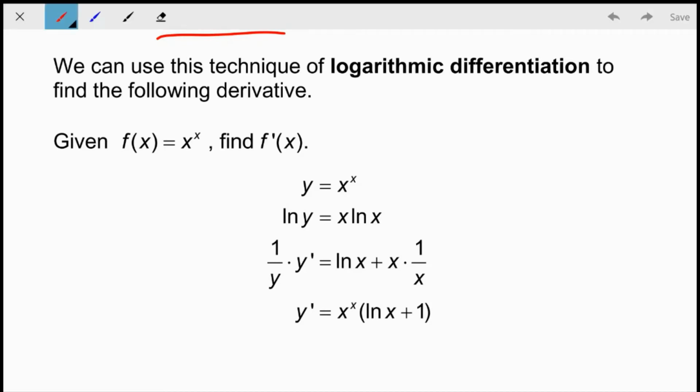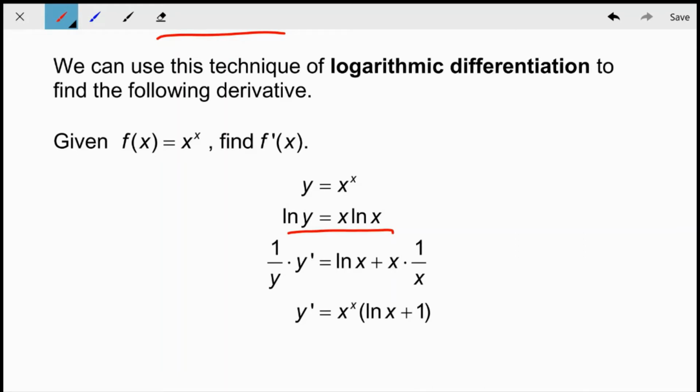Same process here. You can see that the first thing we did was take the natural log on each side, which allowed me to get rid of the exponent. The exponent was the part of this that was not allowing me to take the derivative. So now that I have it in this form, take the derivative implicitly. On both sides, we take the derivative, and then just solve for dy dx. And it's the same process here.